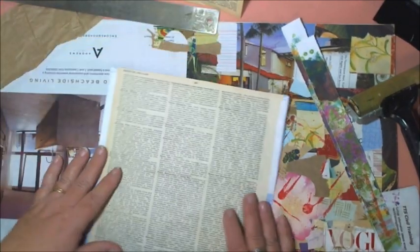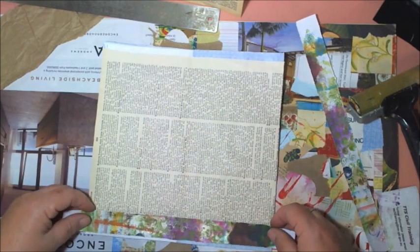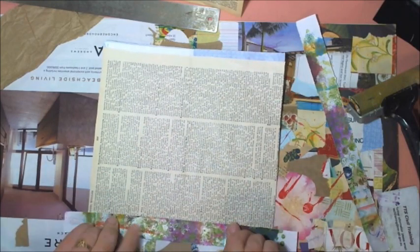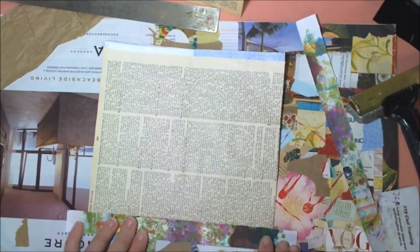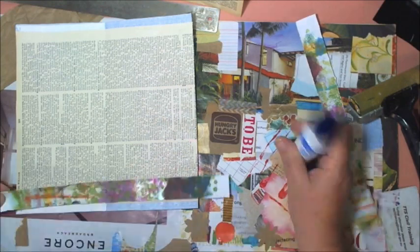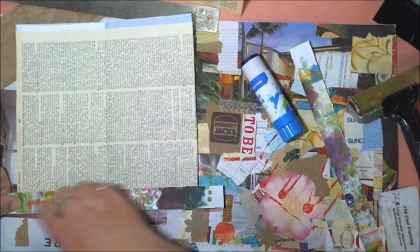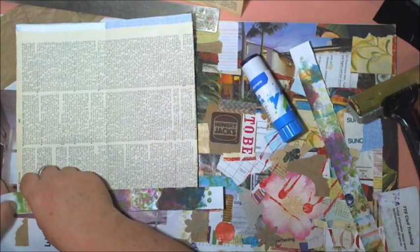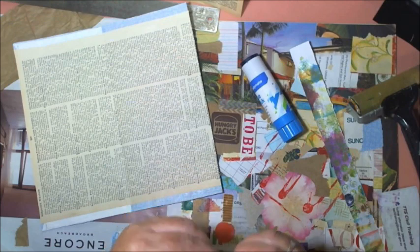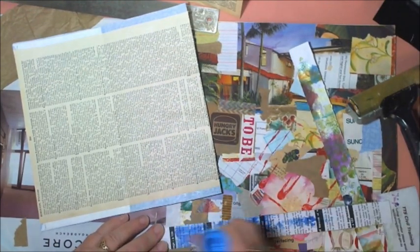Okay, so what we'll do here is put that along here. Just mark that so I know where to spread my glue. All right. So from here down.